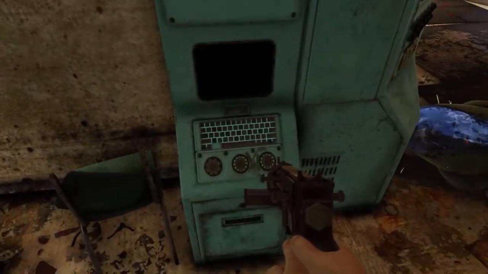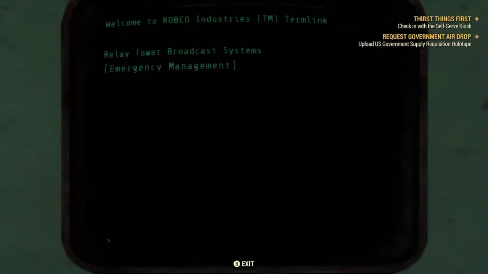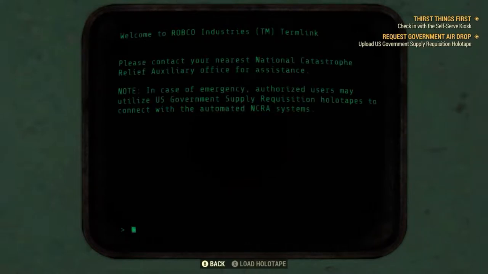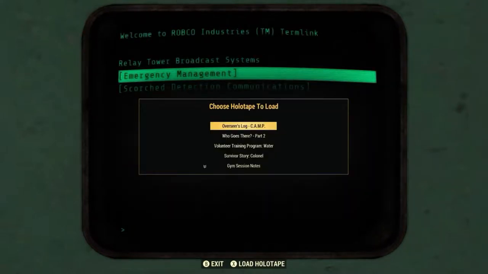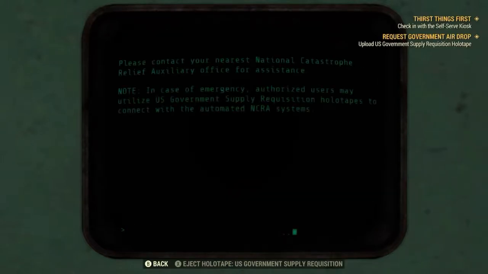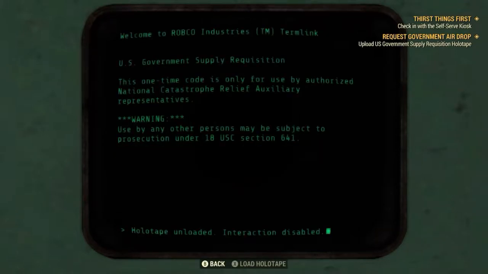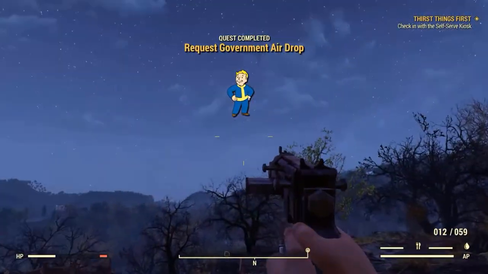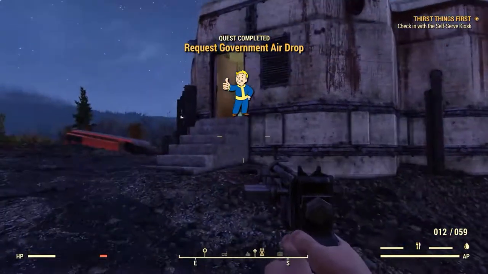Gone. Right, let's get my supply drop, and let's get out here. So, you find these holotapes, you can use this here, and it'll give you a supply drop. Scorch detected. Alright. Do I have to load it in? There we go, done it. So where's my supply drop?